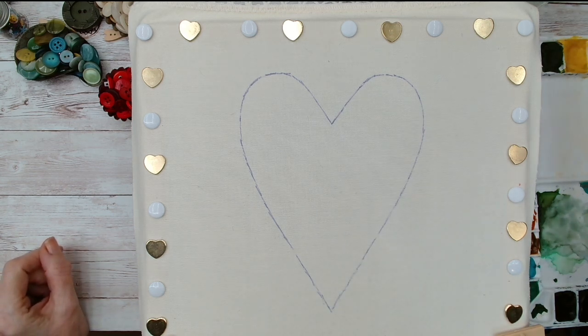So I've just got a pot of water and my watercolour paints, and I'm just going to make a really watered down blue. So a little bit of water, little bit of paint, lots of water. Might actually just add a bit of that in.